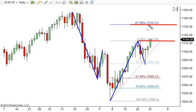Now, it's not a guarantee that it'll get there, okay? It's just probability. It's about a 70% chance that when a market holds a 382 and breaks above and closes above, you've got about a 70% chance of it getting to the 127 extension. Doesn't mean it'll happen. There's still a 30% chance that it won't, but just keep that in mind, okay? Other than that, just remember, follow your plan, trade your rules, be disciplined.